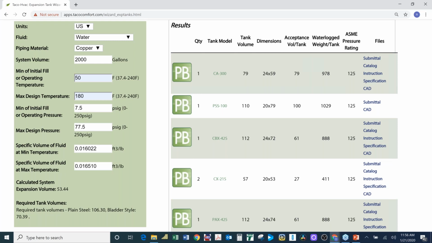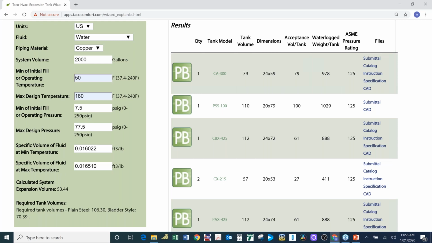It's my understanding too that our expansion tank, especially the full bladder, has a fitting at the bottom, and a lot of times the contractor will connect to that fitting, and they should not. If they put a ball valve on it and it leaks by, and eventually it's going to leak by, it could really damage that tank, or the bladder, excuse me, the bladder. So that's a big problem. There's a plug on the bottom, and we've had many cases where the contractor added an unnecessary ball valve to the bottom of the tank. So that's something you've got to be careful of.